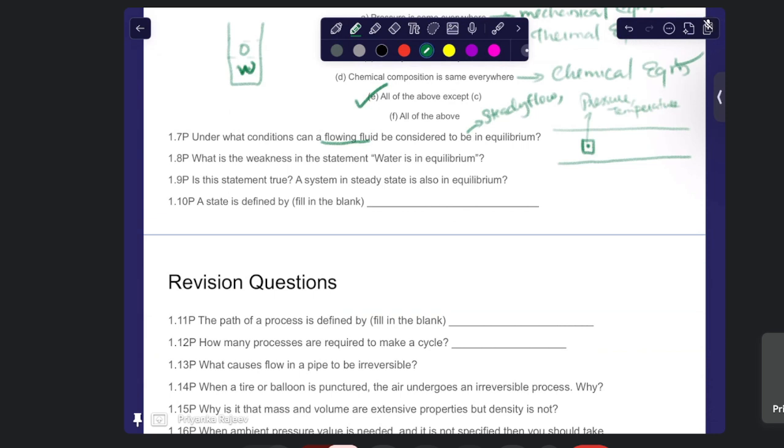Okay, so bulk of the fluid will be moving because of this pressure difference and all, but individual fluid elements won't be having a pressure difference or anything locally when we are calculating; you won't see that kind of a difference, that kind of a gradient. So all the external forces, if it is balanced, like for example gravity, buoyancy, then other pressure forces, inertial forces, everything should be balanced. That is when we say this flowing fluid is in equilibrium.